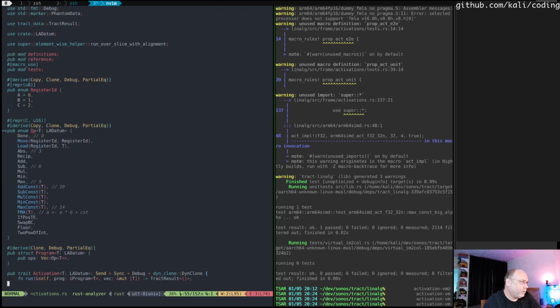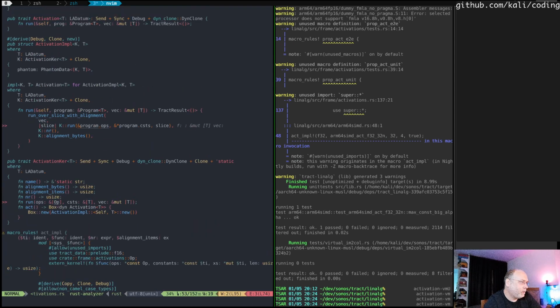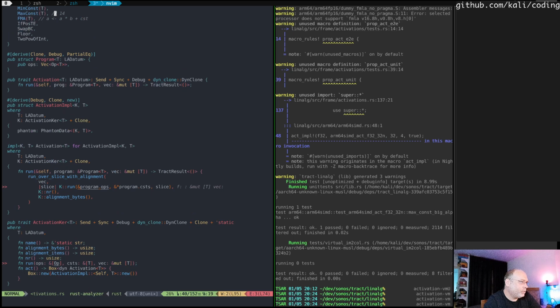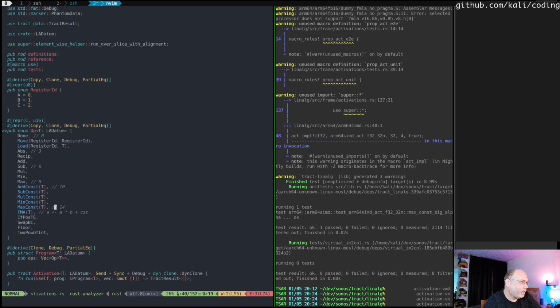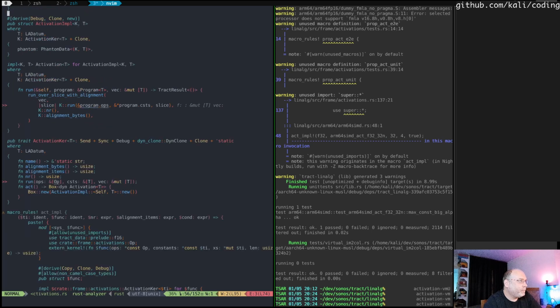Well, first we will have many things that do not compile and that we need to fix before moving on. So let's see. The first thing that changes is the run function for the program: we will no longer have constants.